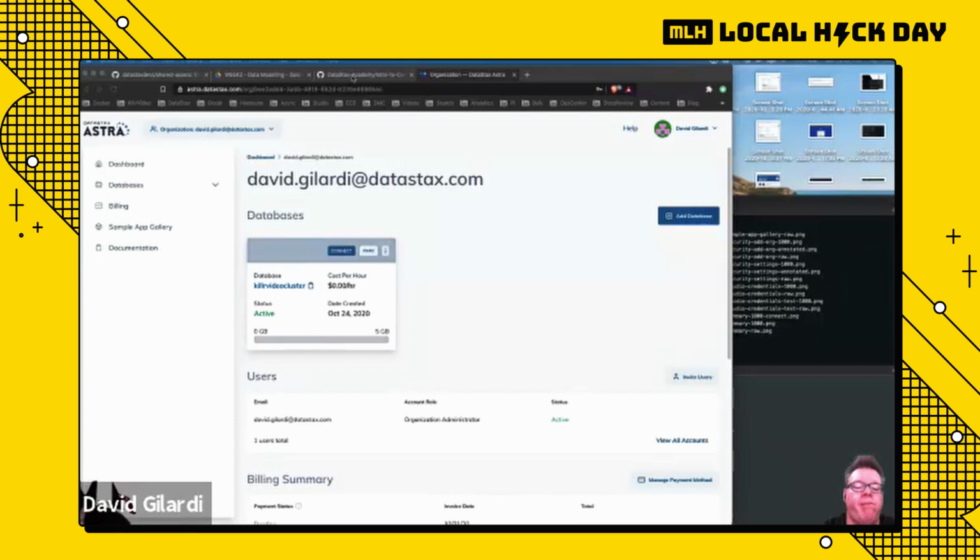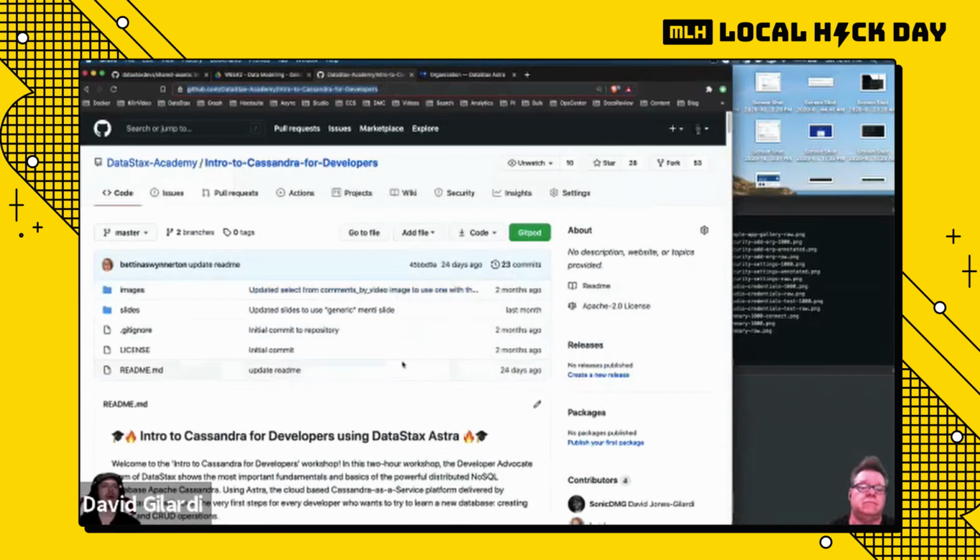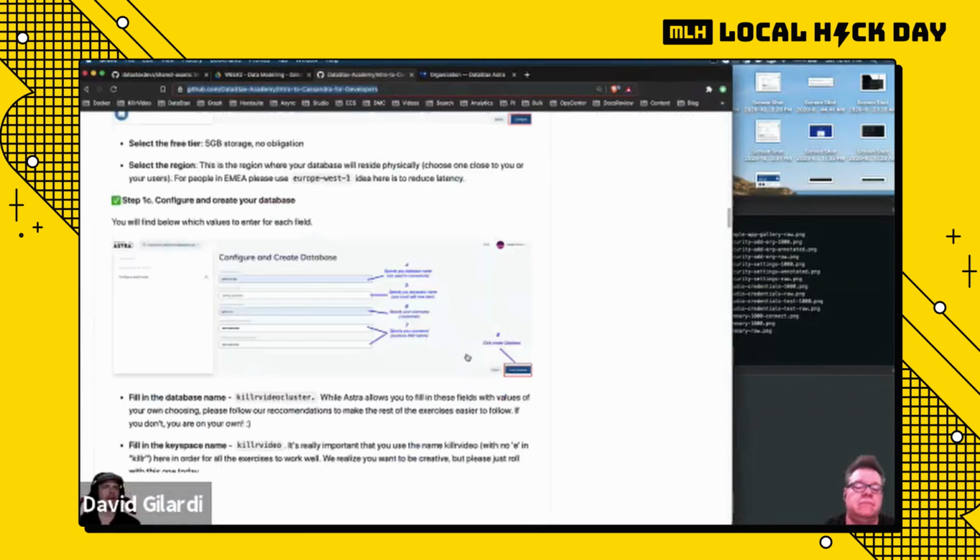Let's see. Yes, Hamida, you select Google Cloud for the provider. When you're using the free tier, you're only allowed to select Google Cloud anyway. Like I said, the other tiers will allow you to select whatever provider you want, but right now, free tier will only give you Google Cloud. All right. I see that a couple of you are probably still working on it, so I'll just show you a couple more things, and then we'll go ahead and move on.